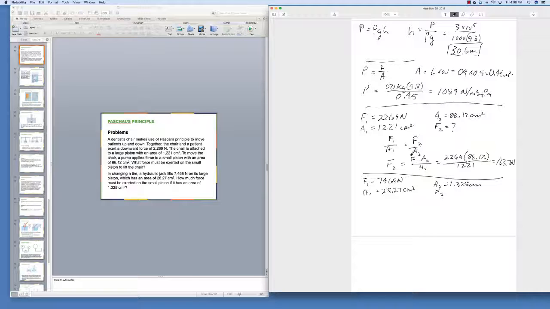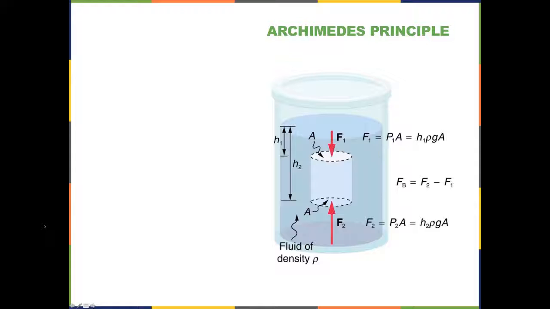We can just use this formula again, because this is a very similar situation. So it's going to be F1 A2 over A1. This is going to be 7468 times A2, which is 1.325 divided by 28.27. And that's going to equal 350 newtons. So in both these cases, you can see a fairly large mass is lifted by a fairly small exertion. And that's the way these hydraulic systems work.